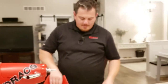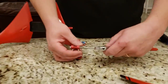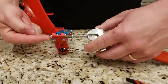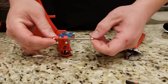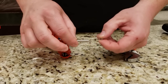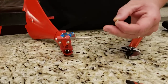So what I'm going to do is I'm going to be way careful with this because I don't want to ding it up. It's super easy. You just spin this. It doesn't spin the shaft, so it's no problem. It looks like this standoff receives a thread. And so when you undo this, it's quite simple. Okay. There's two washers. The big washer goes back and then the second big washer also goes there. Correct. So two inside and then one outside.